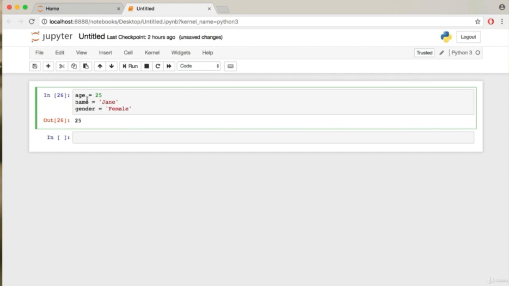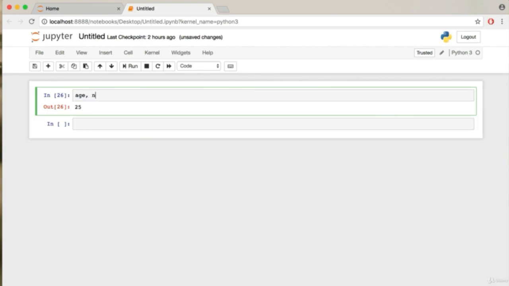With Python, you can use the comma operator to assign all 3 variables at once. That is, I can write age, name, and gender is equal to, make sure everything is in the proper order with respect to your variable names, such that age will be 25, name will be Jane, and gender female.